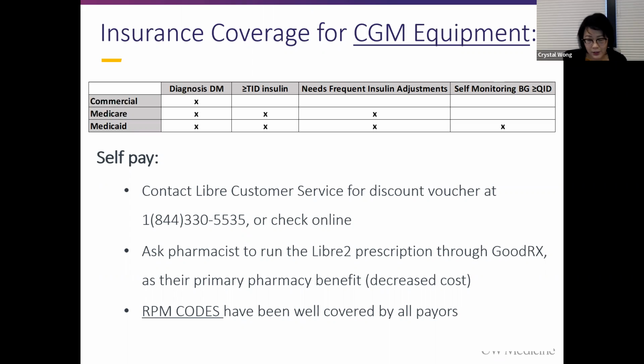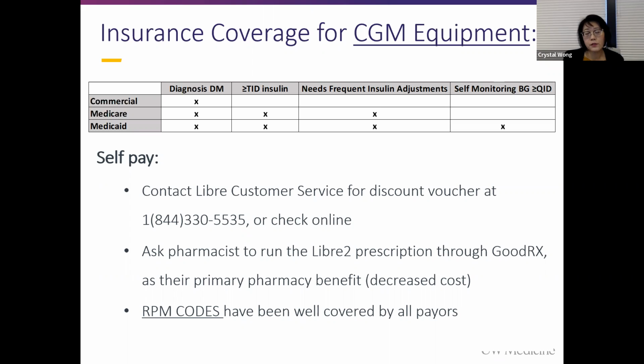All right, so now let's talk insurance. This is where it gets complicated, and this is where I think providers get uncomfortable or don't like having to manage these complexities. Insurance coverage for CGM equipment is getting better. Hopefully in a couple of years we won't even need to harp on this. It'll just be an easily covered benefit through Medicare and Medicaid, et cetera. But right now there are some hoops to jump through.